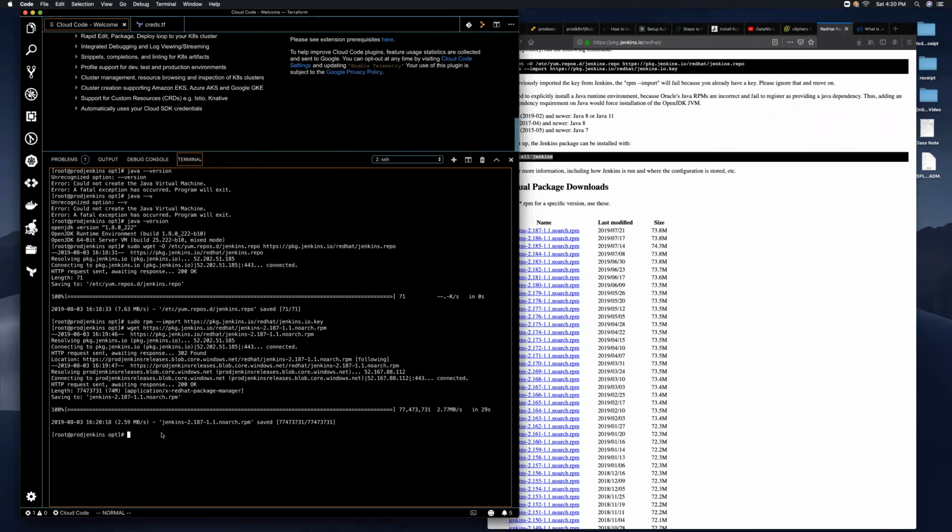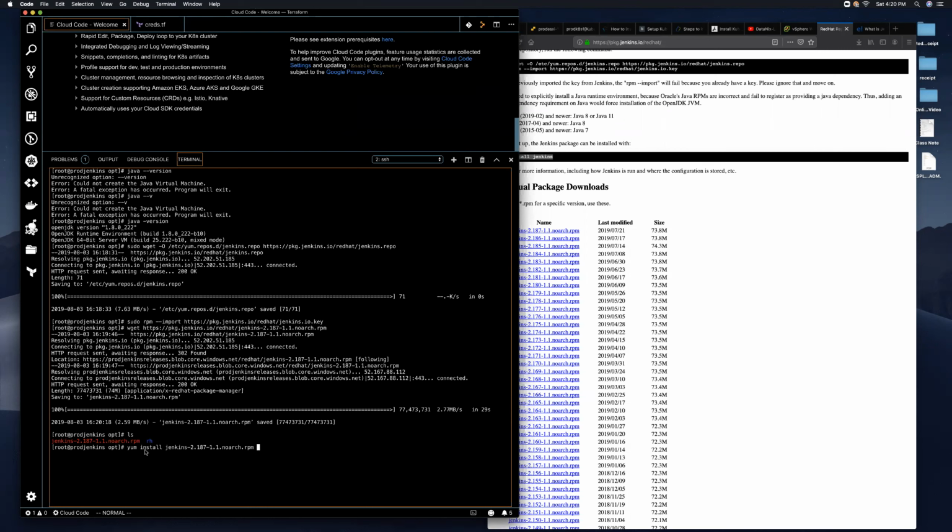Cool. Now that I have my package, there are two ways I can actually install this package. I can do rpm -ivh and my package name right there and install this package, or because it's an .rpm extension, I can also do yum install and specify my package.